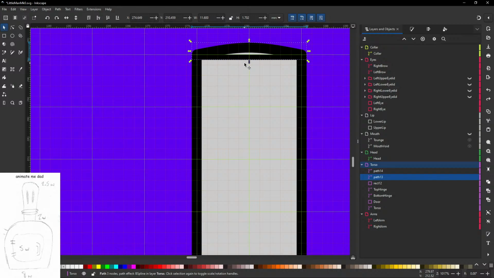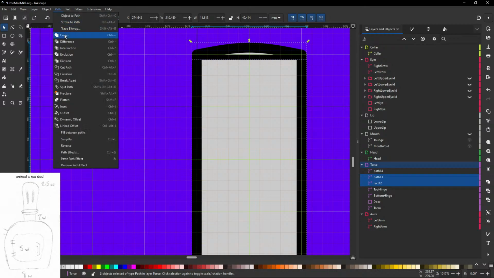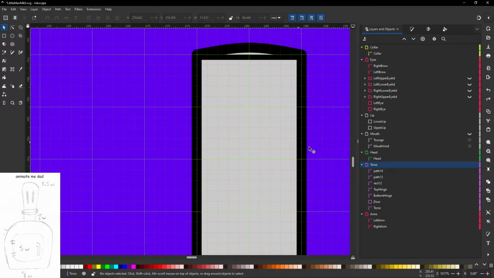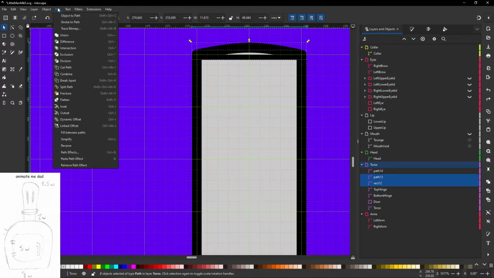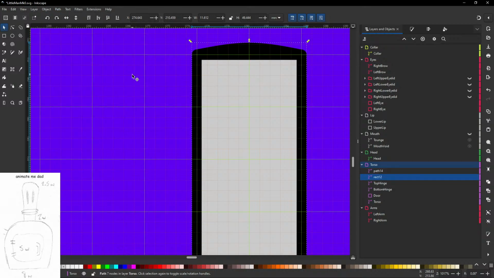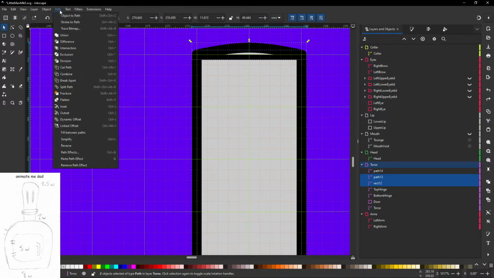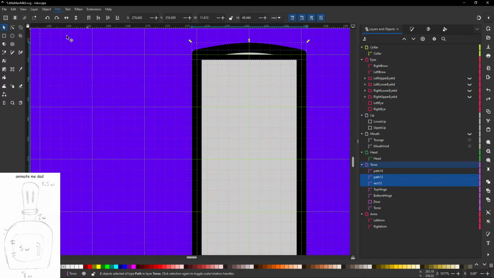Wait, is rectangle not a path yet? That might have been it. Path, union. No. If I do rectangle, path, union? No. If I do path, rectangle, path, union? For some reason, it's deleting that inner color.